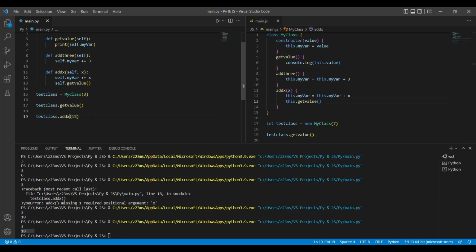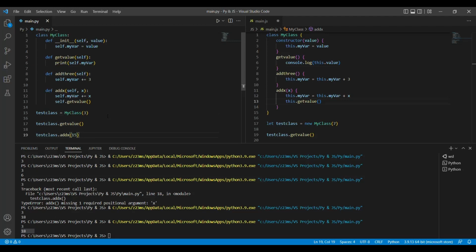So yeah, that's basically how we could use functions and variables inside of classes, and how to initiate or use the constructor method.